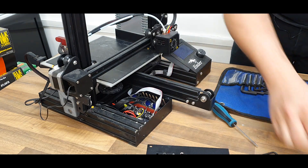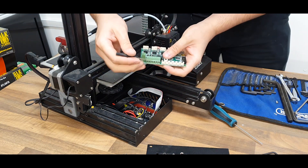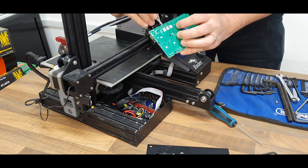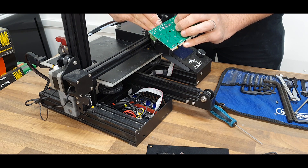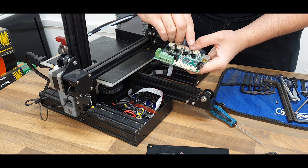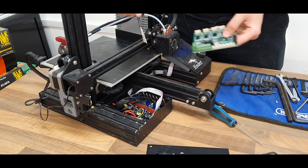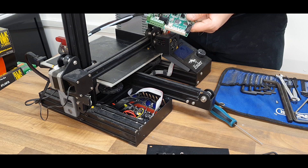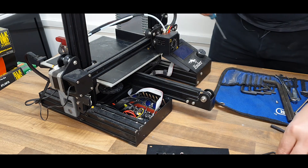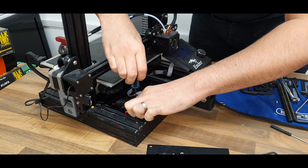As you can see, everything along here — this is the power in and these are the powers out. These are for the hot end, the 12 volt in, the bed, and so on and so forth. These are for all of the end stops. This was for the primary fan. There is another fan on the outside here which will go into this one, and these are clearly labelled on here and clearly labelled on there as well. This here is for the screen. So we can now, using the same mounting points as before, screw this back in.